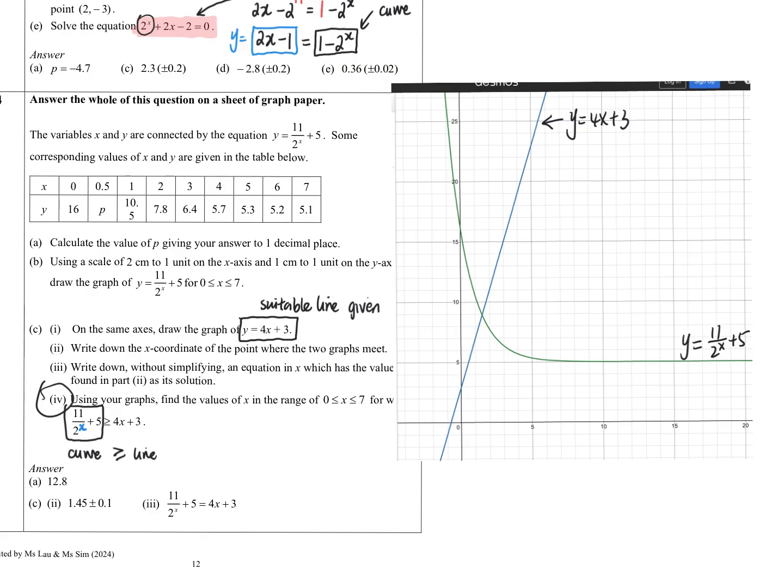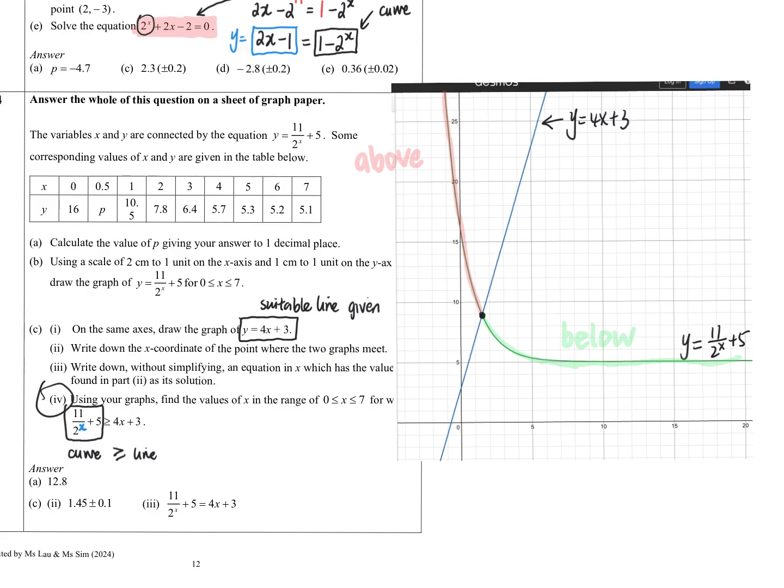The left-hand side, can you see? Can you see this part? Your curve is above the line. This is where it is lying above the line. The green zone here is where your curve is below the line. Can you see that? So they say, can you tell me the range of values of X where your graph will lie above or at the line?